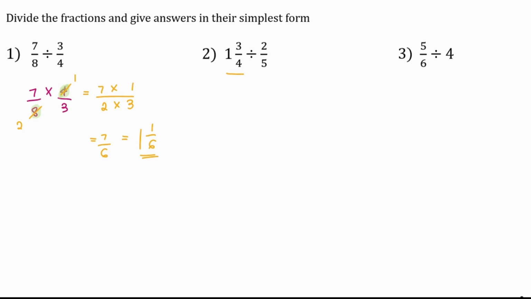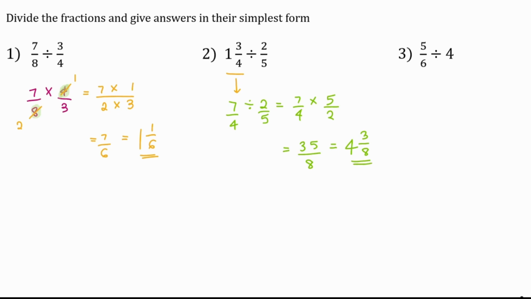So first, I'm going to have to convert that fraction into improper, which will be 7 over 4 divided by 2/5. So I can now keep 7/4 as it is, make the division into multiplication, and write the second fraction as its reciprocal. So because I don't have any common factors in the numerators and denominators, the numerator will be 35, denominator will be 8, and because this is top heavy, I can write this as a mixed number, which will be 4 and 3 over 8.